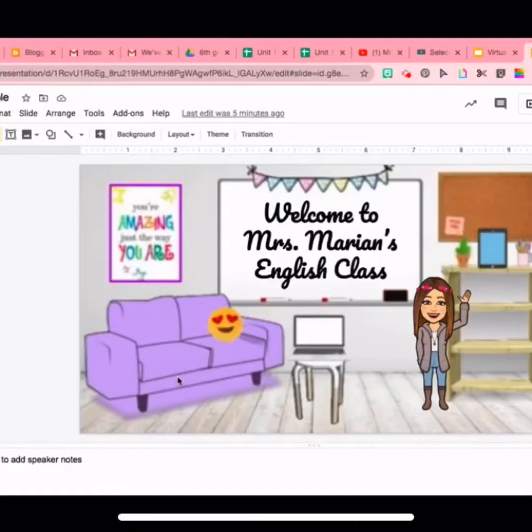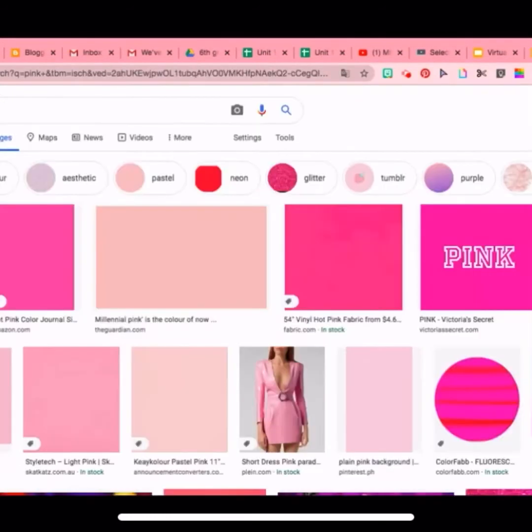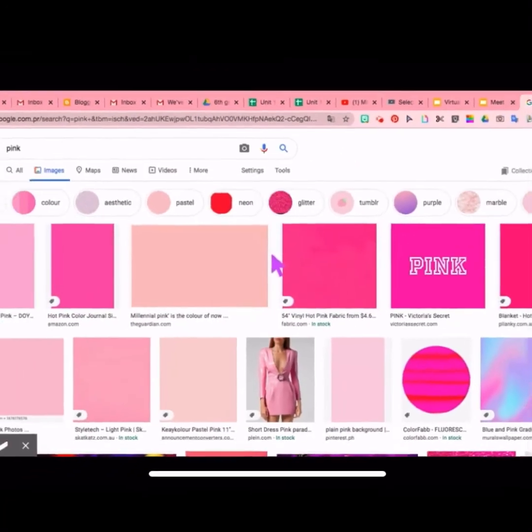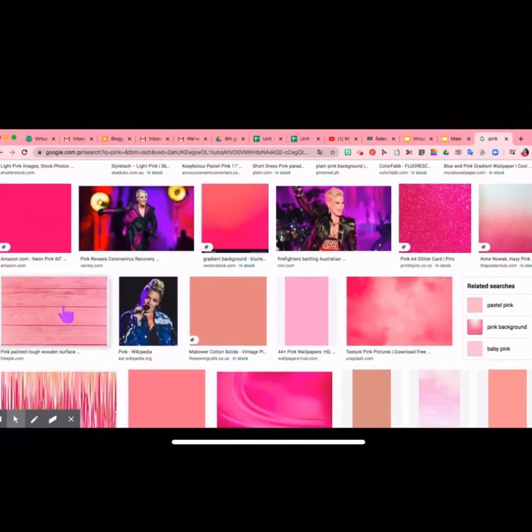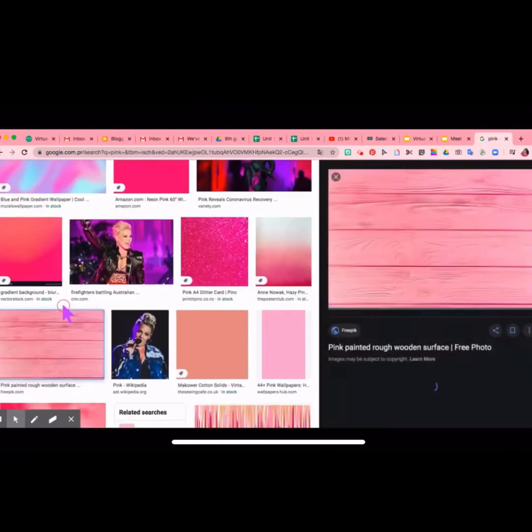Next slide, I want something that represents me, so I'm going to choose my favorite color. Headed back to Google Images. My favorite color is pink, and I automatically fell in love with this image.